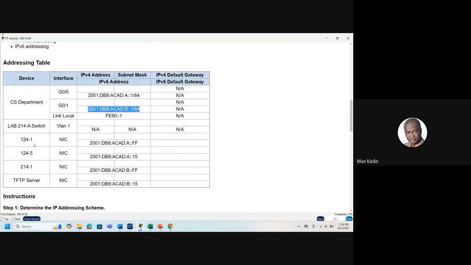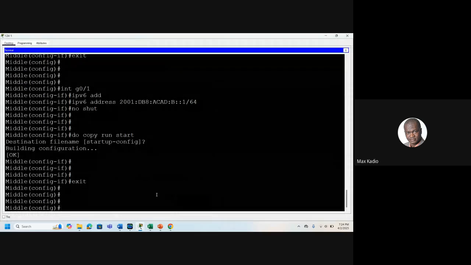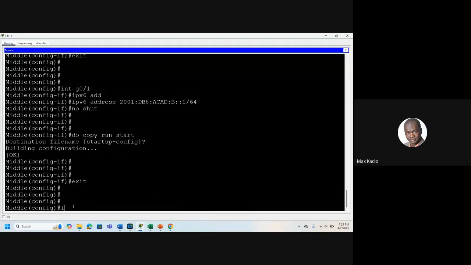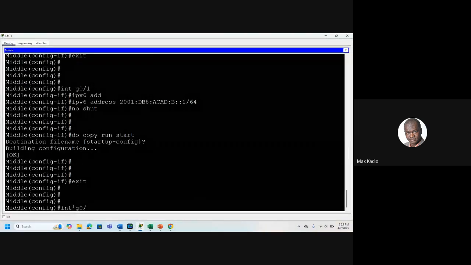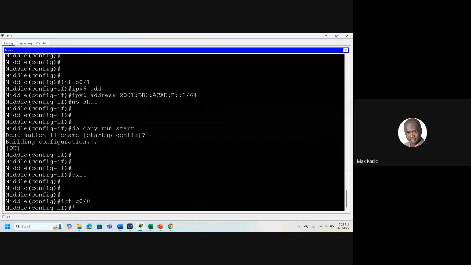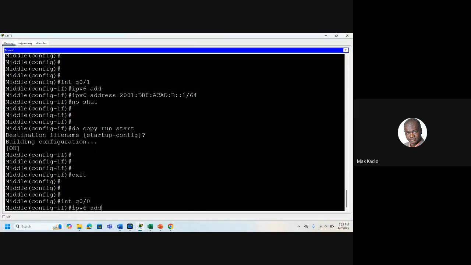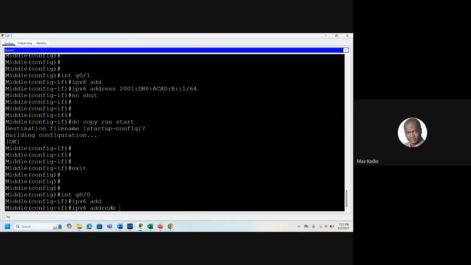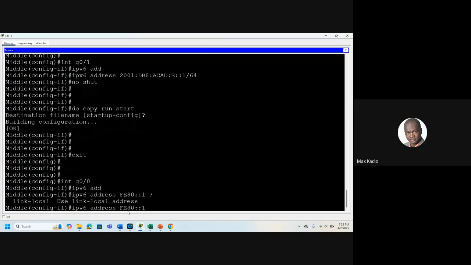Now, they say we must enter always IPv6. So for the router, for IPv6, we have the normal IPv6, and we also have the link local. Link local is also something we need to configure in IPv6. So I go back to my interface G00, IPv6 address, you paste, and for link local, you see question mark, link local.